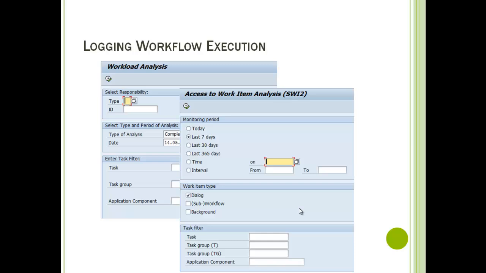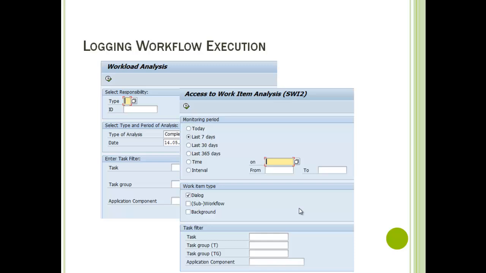It includes each step in the workflow, who executed the step, the action that has occurred, and the time frame in which the execution has taken place, because that is also very important, which time this execution was triggered and when this was approved or when this was executed.